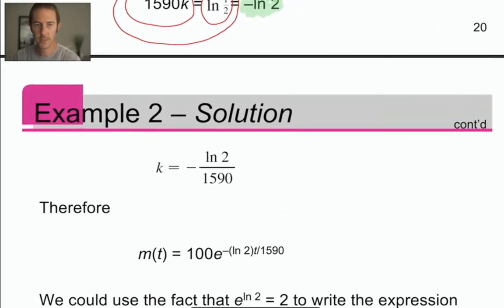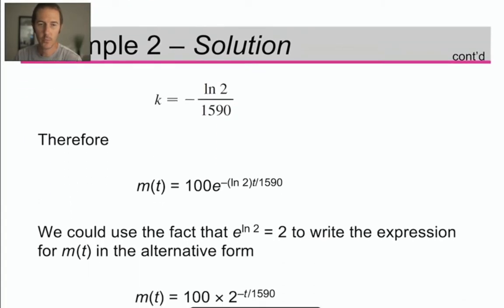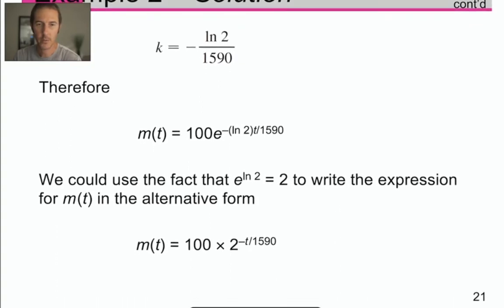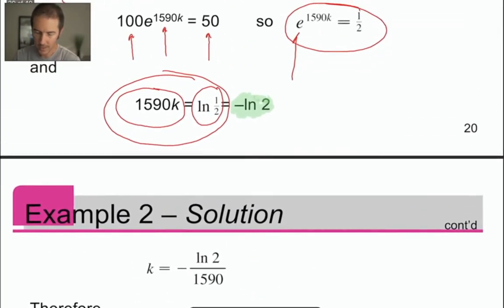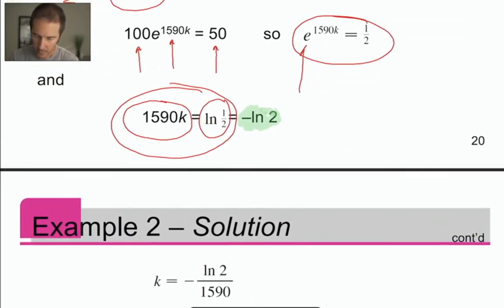However, it's more convenient, I guess, to write our k value like this. Either way you write it is totally fine. You're going to have the correct k value, and notice that your t value is still in there. So I can't help myself. If I were doing this, I would write that my k value is equal to the natural log of 1/2, or 0.5 would even be easier to write. Let's do that. Natural log of 0.5, and then you have to take that and divide it by the 1590.